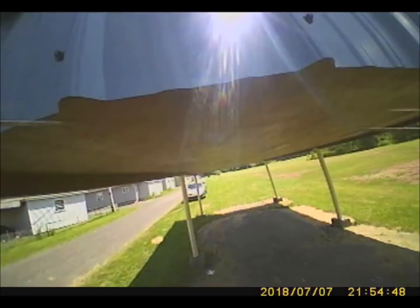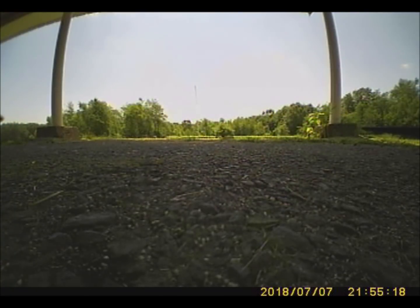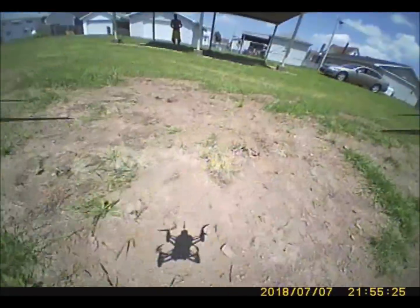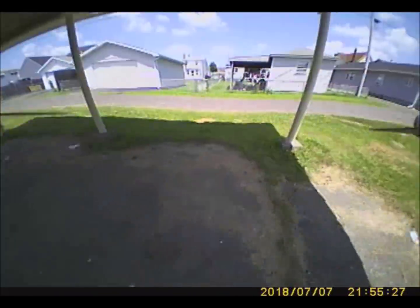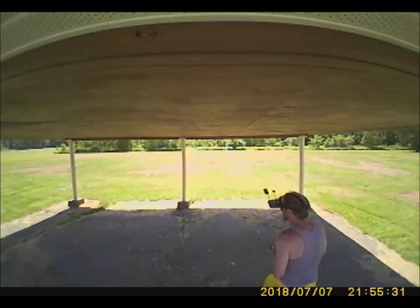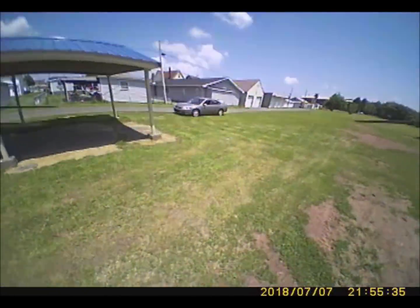And exactly what happens here, bam, would probably happen a lot quicker with the Tello, just because you have delayed reaction. If you're using a Bluetooth controller, you have delayed reaction. Even on the plug-and-play controller, there's a delayed reaction where if you want to stop, it's going to continue going. If you want to go left and then stop, it continues going left till you can understand my drift.